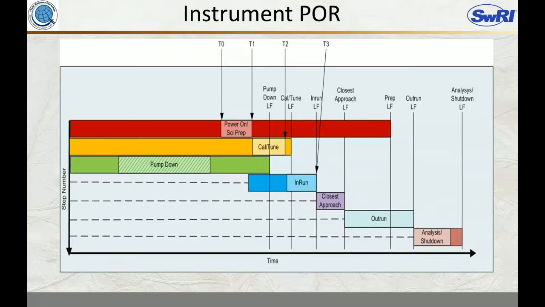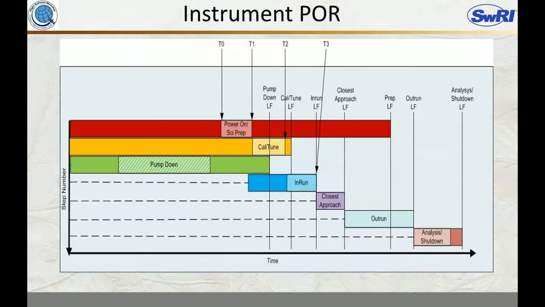Here's another example timeline that shows an instrument power on reset. Presumably we had turned on back here and started doing things, but the spacecraft turned off all the payload for some reason, and we got turned on at some other time. So this configuration, and again, essentially the dark bands are what get configured in the spreadsheet.